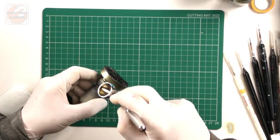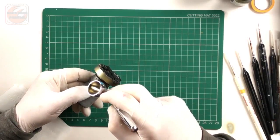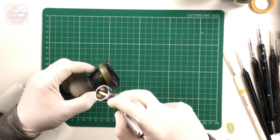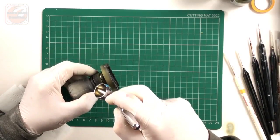And so I'm just wisping it up towards the top. And I'm gonna add to this gold in a minute. So this is not the final, this is kind of a base, but I still wanna leave that darker imperfection, that darker color towards the top.